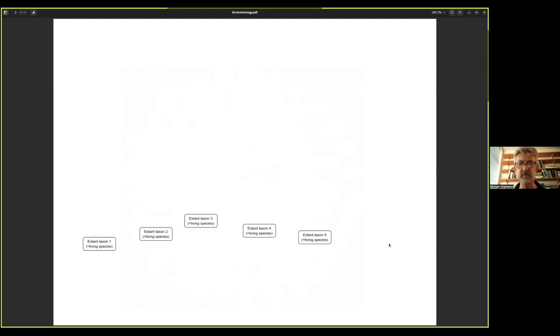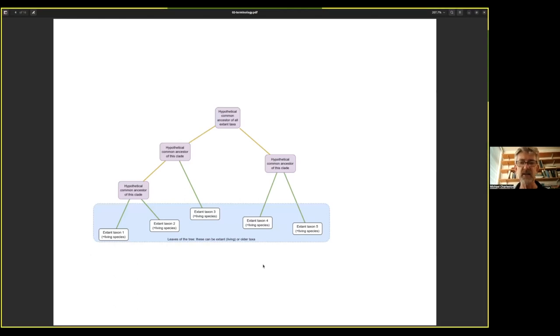So a reasonable place for us to start is where we would start in doing a phylogenetic analysis, and that's with the information that we have, and that's in general the information about extant taxa, the existing species about which we have perhaps sequence information. So this is what we have. And what we want to get is the relationships between those species, those taxa. These, once we have constructed the tree, are going to be called the leaves of the tree. It's a botanical term to help you remember it.